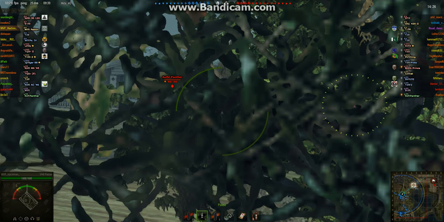Now, real quick, let me pause it. You see I'm running 70 rounds of premium APCR HVAP ammunition. I'm doing that because I went into a run where I was getting into a bunch of Tier 10 games with a bunch of Tier 10 heavies, and I just said, to hell with this, I'm going to make sure I can do some damage. And I was grinding for the 105 anyway, so call me a noob if you want to. If I can't do damage, I can't help the team win.